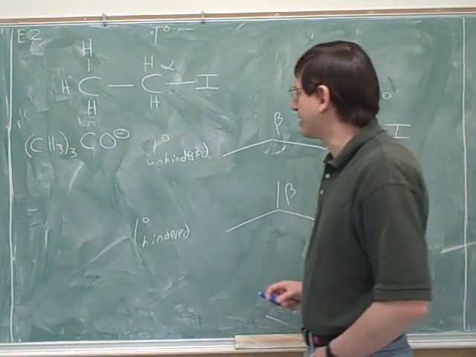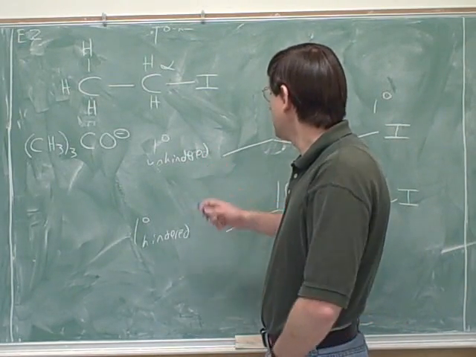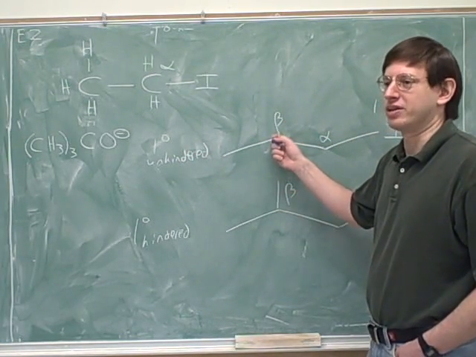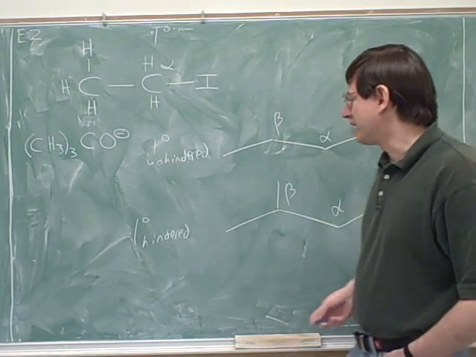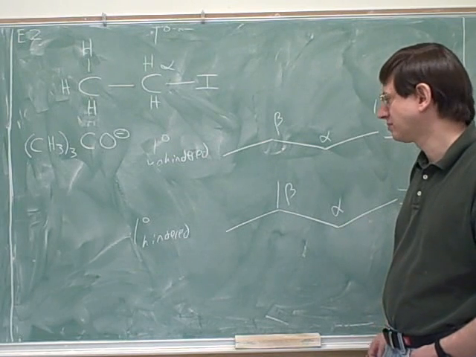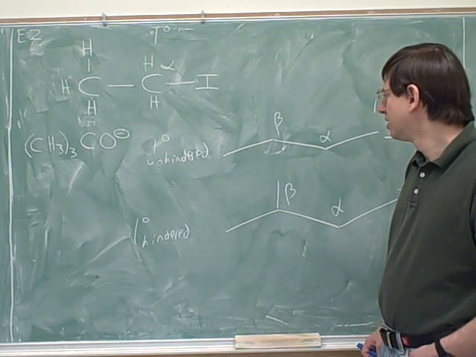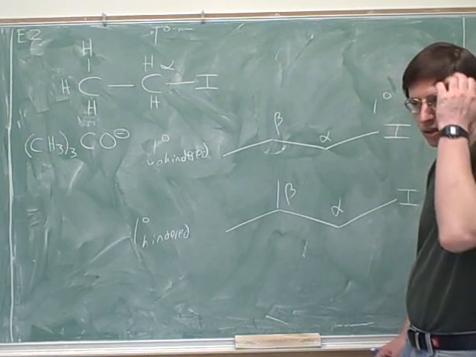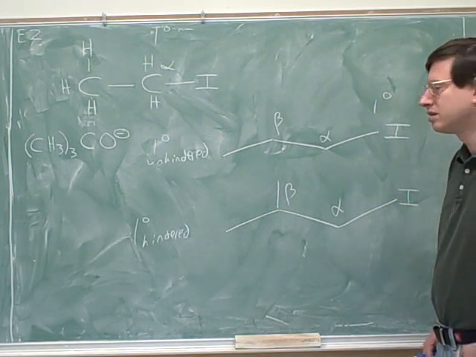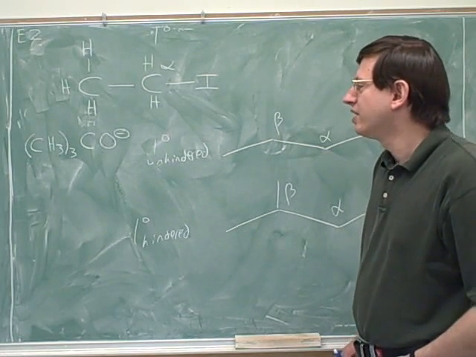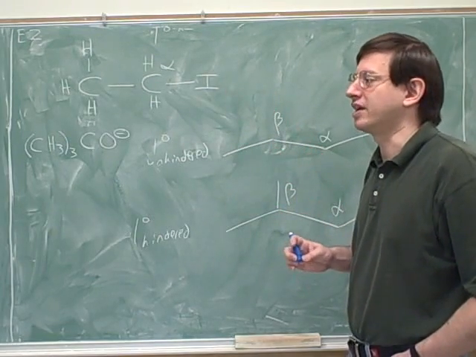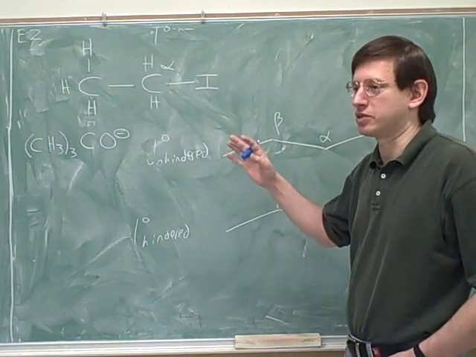So basically, then we can say for that table at the bottom of page 3, primary unhindered means that there are no substituents on the beta carbon, or few substituents on the beta carbon. And primary hindered means there's a bunch of substituents on the beta carbon. You can see this is kind of qualitative. The steric hindrance is not an all or nothing thing. You can have levels of steric hindrance, but hopefully on the exam you're not going to get close calls. You're going to get things which are pretty clear.